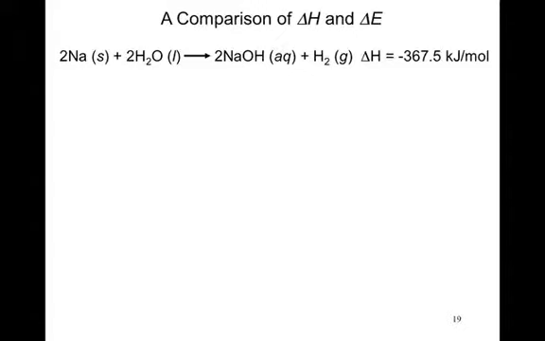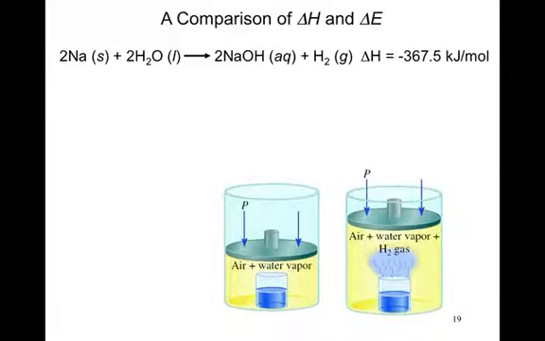So delta H and delta E. Let's see. We're going to compare these two here. We look at the same equation. Solid sodium metal plus water. It's going to be pretty exothermic because the sodium will burn in the water, blow up in the water, something along those lines. Make sodium hydroxide, a base, plus hydrogen gas. So you have a rather large exothermic reaction.